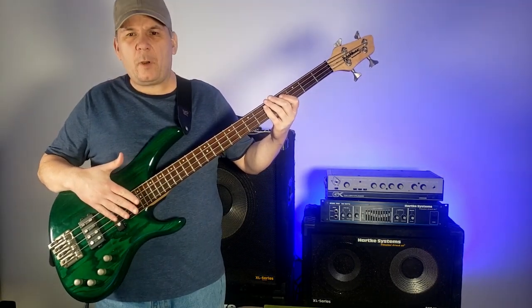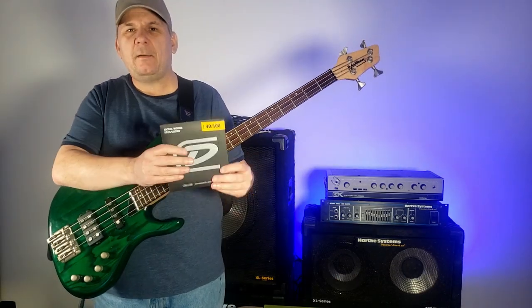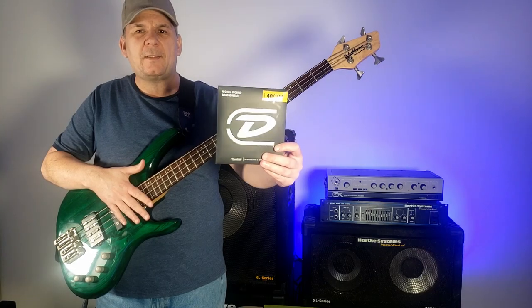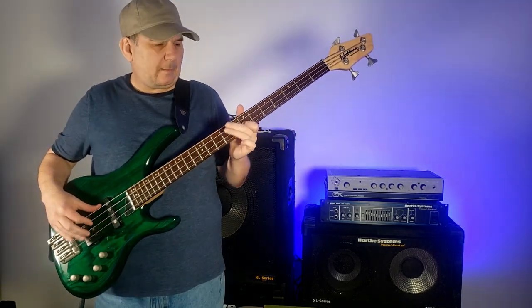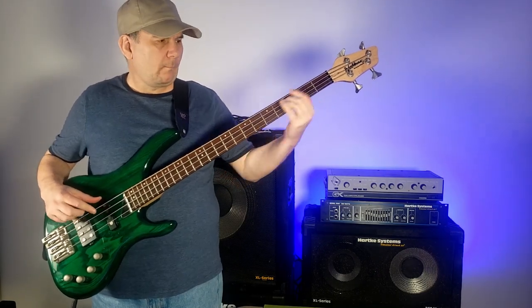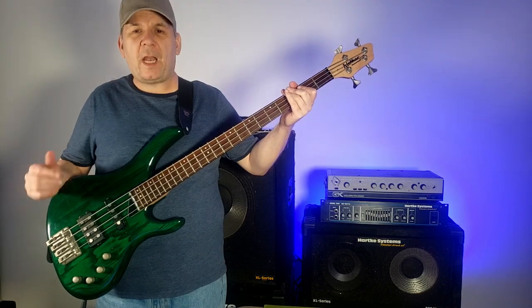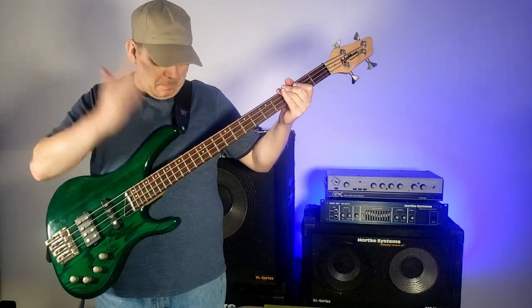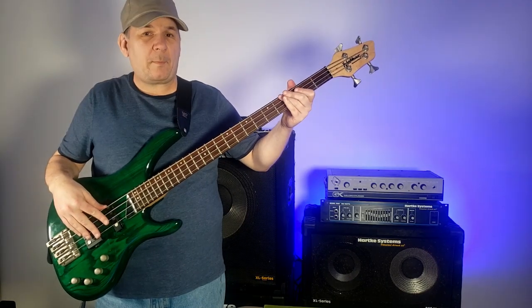So what I am hoping is that I can put this lovely set of Dunlops I bought to try out, a set of 45-100s, pretty light. And that'll just take care of itself, so there won't be so much string bending the neck. But the bass is more than playable. If I preferred to play with a pick, this is exactly where I would put it. I don't, so I like a little more out of my basses.